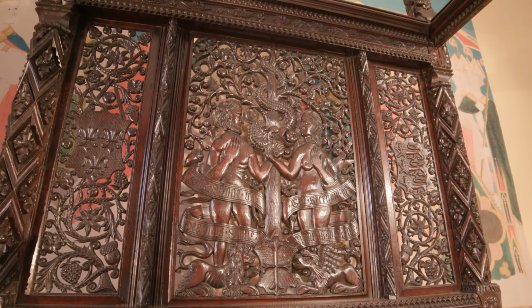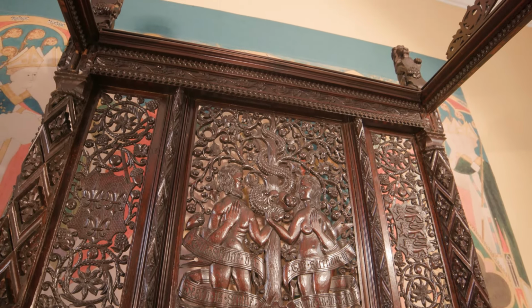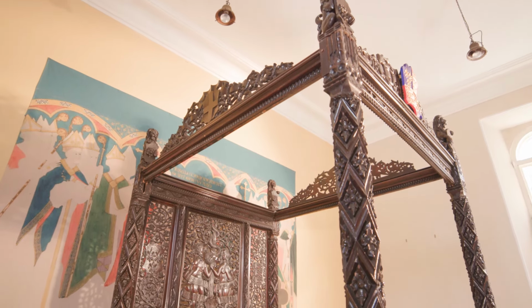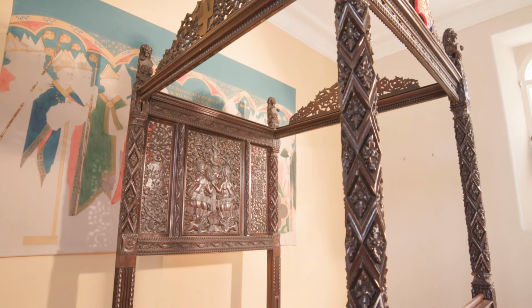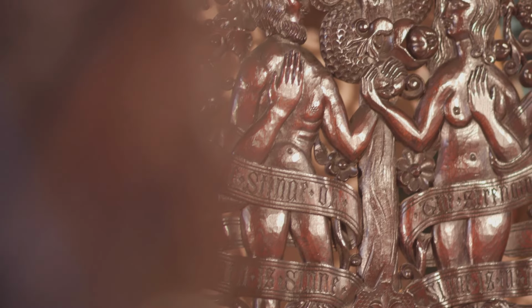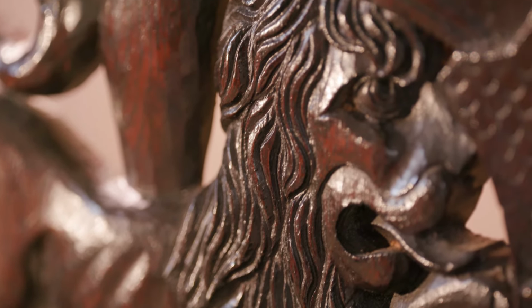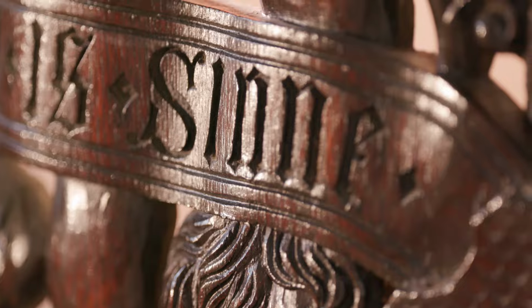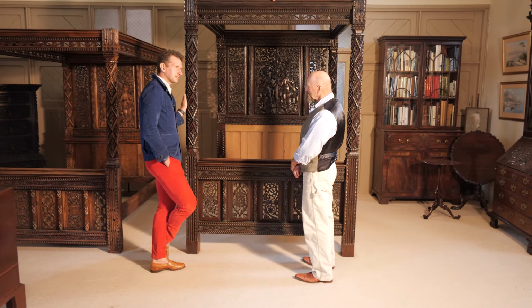Yes, I mean the Mosleys were actually custodians of this bed for about 330 years. We know it was still in Mosley possession right up until 1933. Yes, that's exciting, isn't it? Yes, another Sir Oswald, which people are probably going to be much more familiar with, Oswald the Black Shirt. He attempted to gift this and other old family furniture back to Hough End Hall in 1933 when the house was going to be potentially turned into a museum.